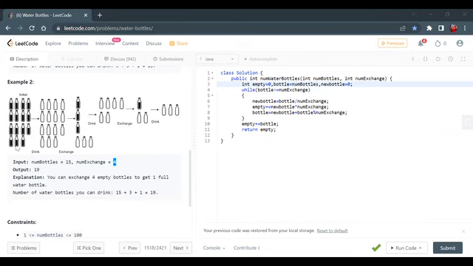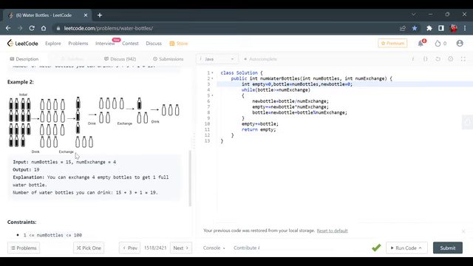So total 3 more bottles I will get, and in this group 3 were left, right? So total how many bottles do I have now? 6 bottles. 3 from here, 3 initially from the group I was not able to make. Now I have 6 bottles. Now tell me how many groups of 4 bottles you will be able to make from 6 bottles? 1 group. Very good, Shweta.